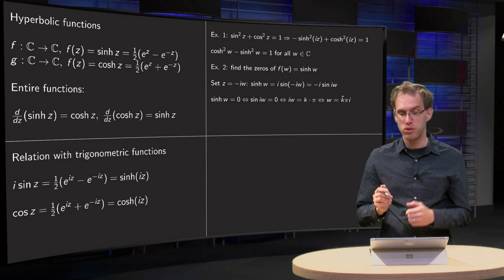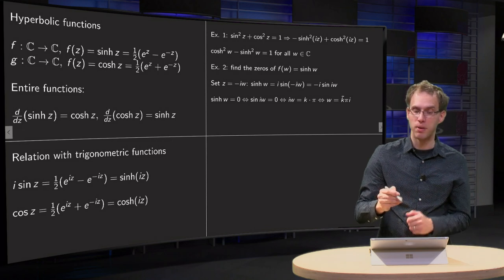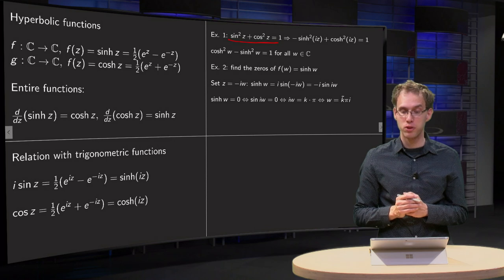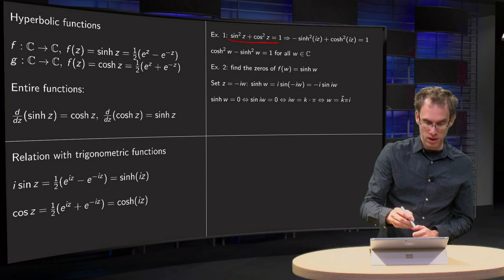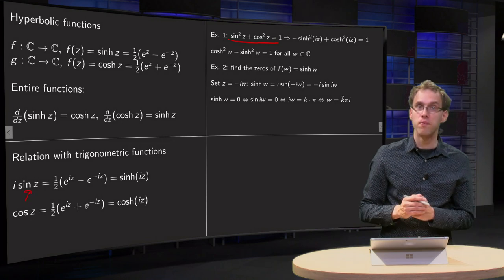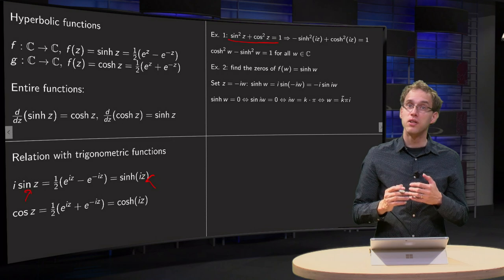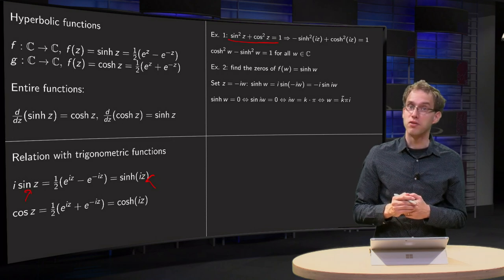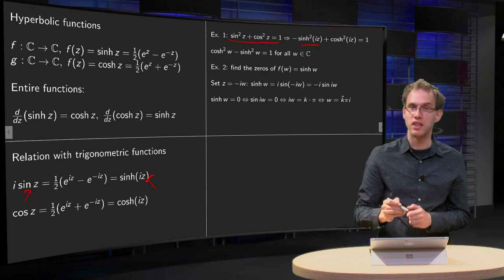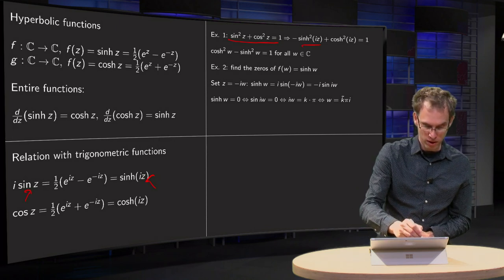You can use this, for example, to derive some identities. You know sine z squared plus cosine z squared equals 1. Now you know the sine of z equals minus i times the sine hyperbolic of iz. So if you square the sine of z, you have minus i times the hyperbolic squared of iz, which equals minus sine squared hyperbolic. And if you square the cosine, that's the same as cosine hyperbolic of iz.